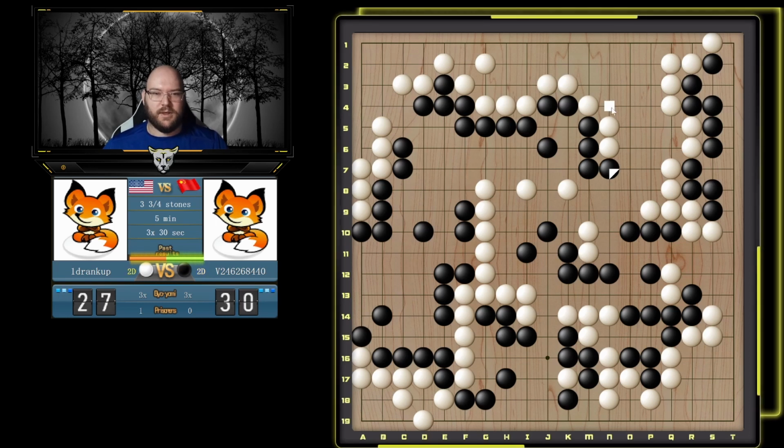He turns here. I do have some Aji here, so I think I'll defend like this. If he Ataris, he can't really do anything with this one. If he Ataris this way, I connect. He goes here. I can just kind of ladder it. So that should work. If he tries to cut this off, I go here.